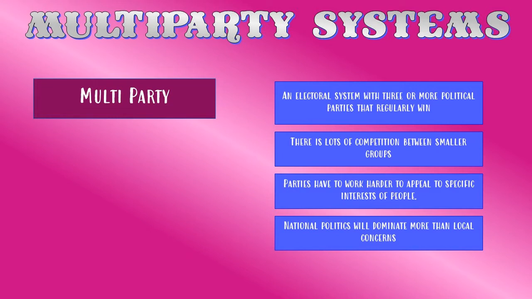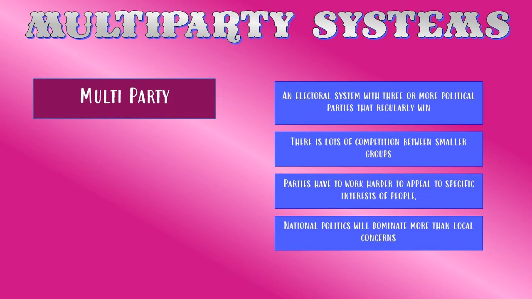In a two-party system, you only have to be better than the other option. But here in a multi-party system, parties have to work harder to appeal to specific groups and to appeal to people's specific interests. So they have to focus more on policies and what they will do. In these issues, national politics become a lot more important. So what the big party is going to do nationally tends to dictate the way that people will vote. And so multi-party systems, even though it sounds like we're just adding extra political parties, it actually changes everything about how the system works.